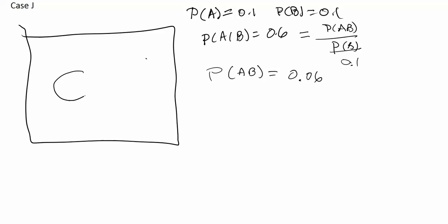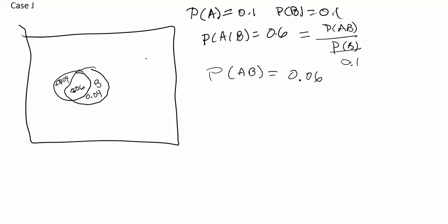So when we draw our circles, we know that A has a probability of 0.1 and B has a probability of 0.1, but they have a huge overlap. So A is here and B is here, and we know the interior, being inside both, is 0.06, but the portion of B that lies outside the intersection is 0.1 minus 0.06, or 0.04, and the probability in A only is 0.04.